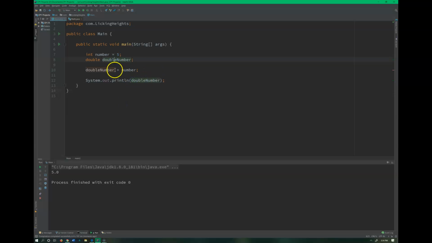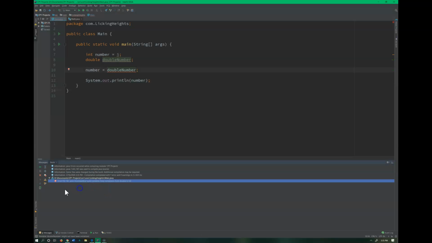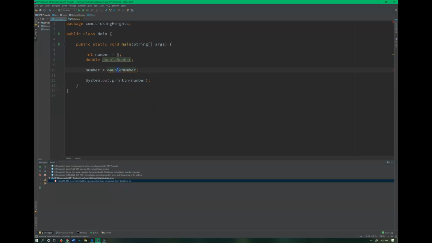The issue that we would have is if we're doing this, where we're going from a double that has decimals to an int, and we try running that. So let's go ahead and try to print that and run, and we should get this error. It says error on line 1018, that's this line right here, incompatible types, possible lossy conversion from double to int. Okay, this is a loss in precision. This means that we have a more precise number because it has decimals and we are going to an int.